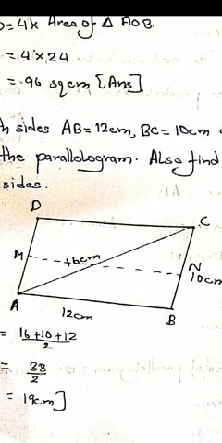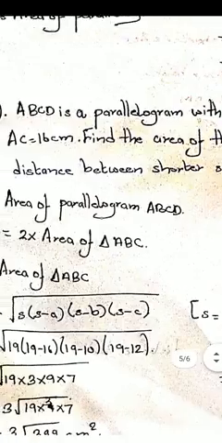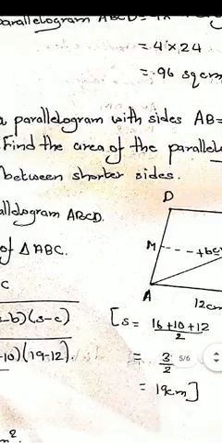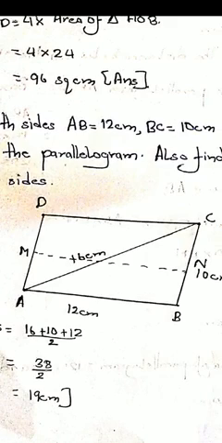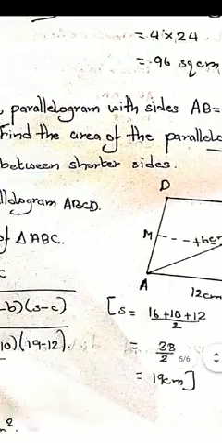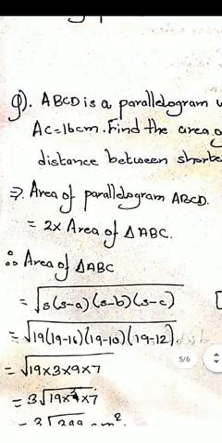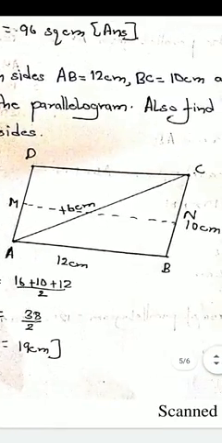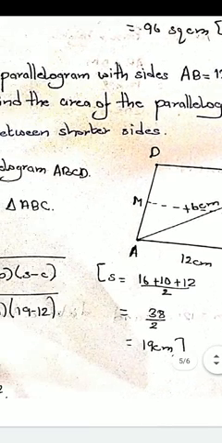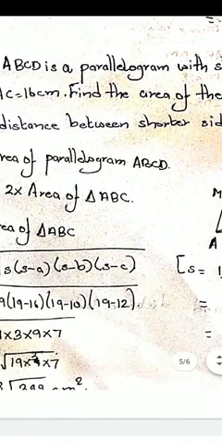Now see how I'm going to solve this. Okay, so we know that area of parallelogram ABCD, because the diagonal is dividing it equally, will be nothing but twice the area of triangle ABC. Okay, because it's dividing very nicely into two parts. So area of triangle ABC I'm going to calculate. Again, I have three sides, 12 centimeter, 10 centimeter, 16 centimeter, and as I've been telling you, whenever I know three sides of a triangle, I can make use of Heron's formula. Remember, we can't use Pythagoras theorem here because it's not a right angle triangle.